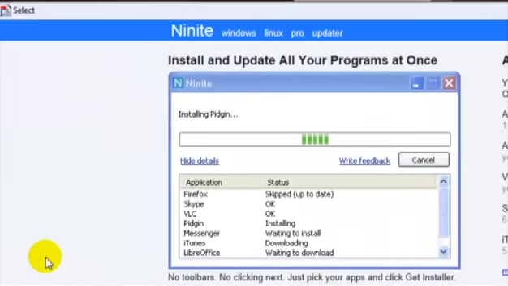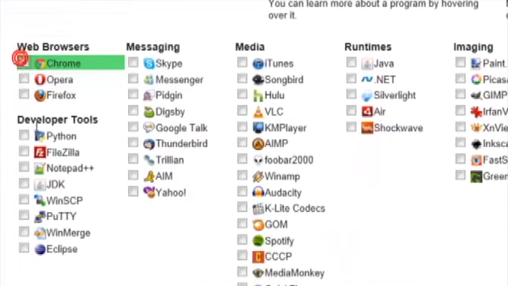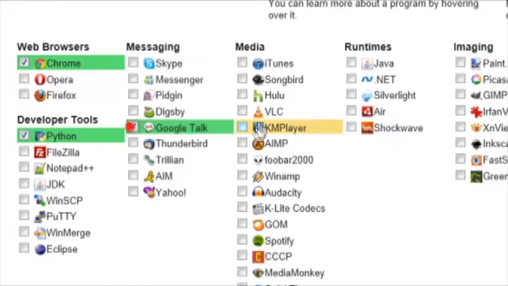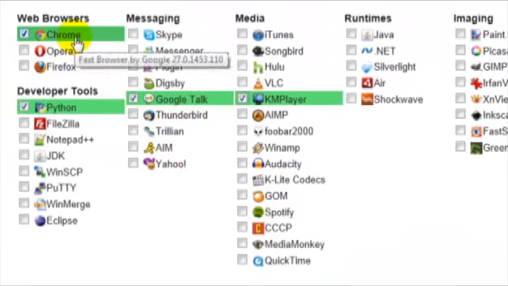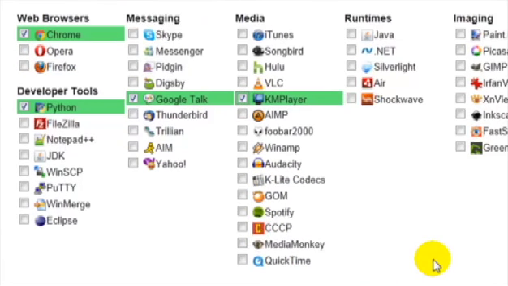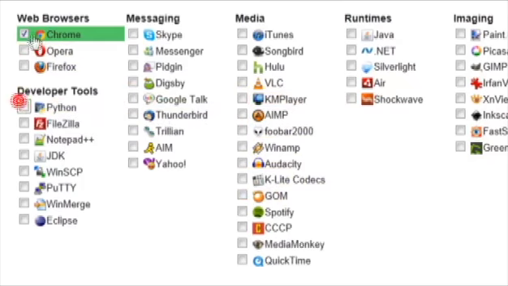What Ninite.com does is it allows you to individually pick the software you want to install and then download an installer that will attach to the individual websites, for example Google Chrome, and download the most recent version of Google Chrome, install it for you with only one click. You download the installer, you run the installer, you give it permission to install the software, and it installs everything straight through for you without having to go through any of the additional steps of deciding where and what parts to install.